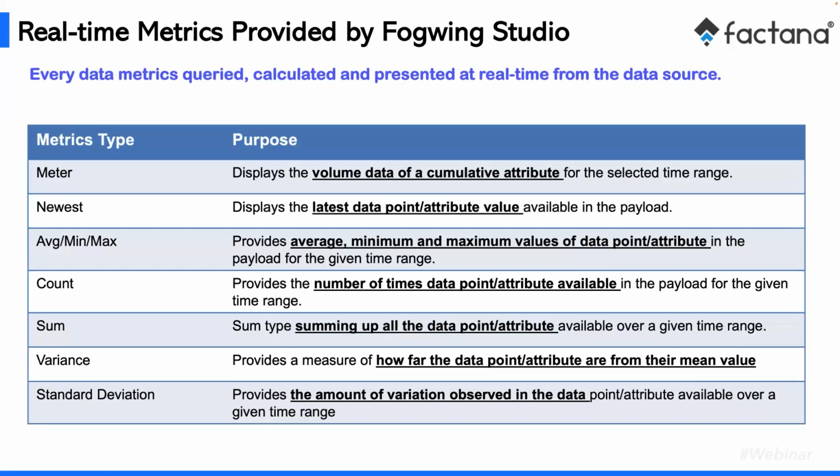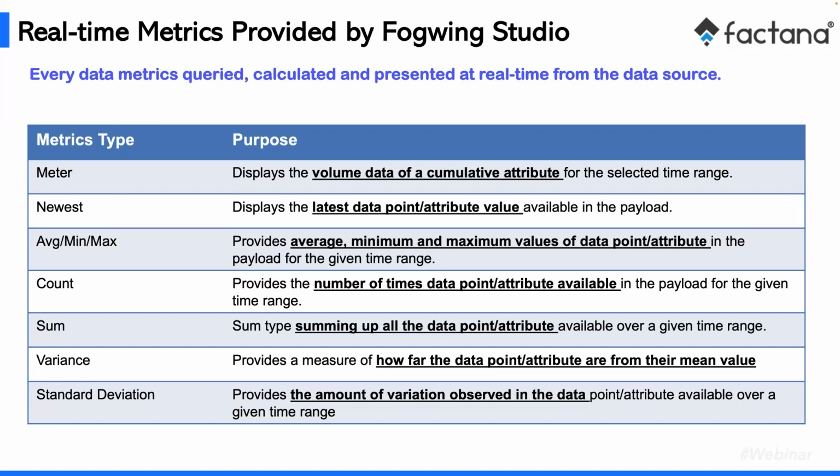Recently we introduced a lot more features and metric types in our studio platform. I wanted to quickly go through some of the metric types, because this is very critical for you to understand if you are using the studio. You pick and choose what kind of metrics you want to apply and what kind of data you want to see, based on your needs. There is a set of wizards available, so you can apply that and take a look at the data. Some of the key metrics we introduced recently are metering.